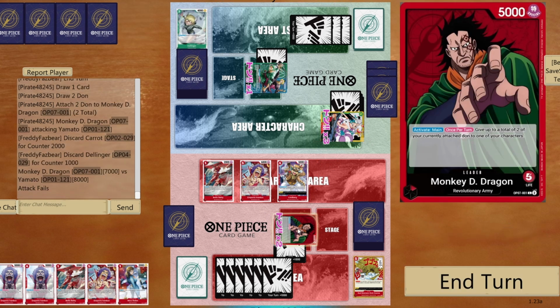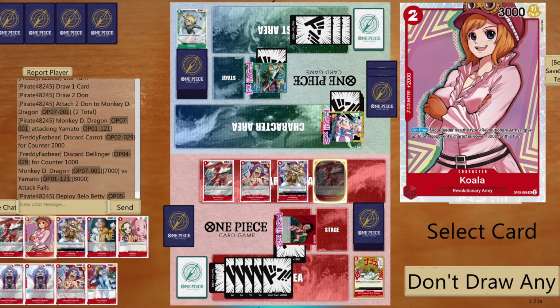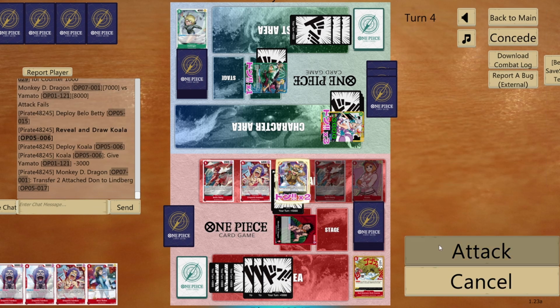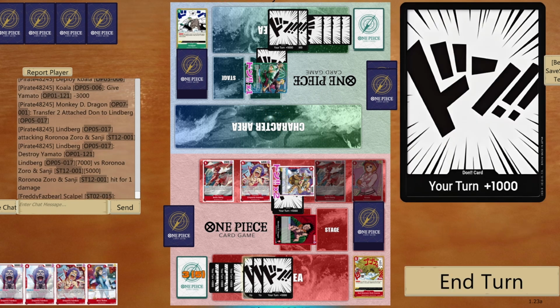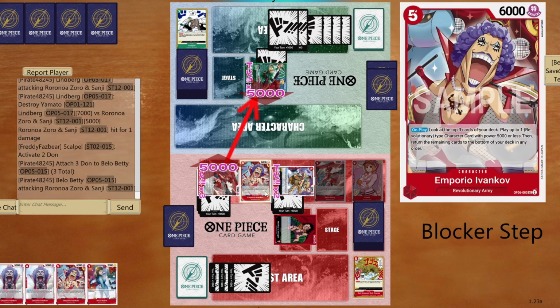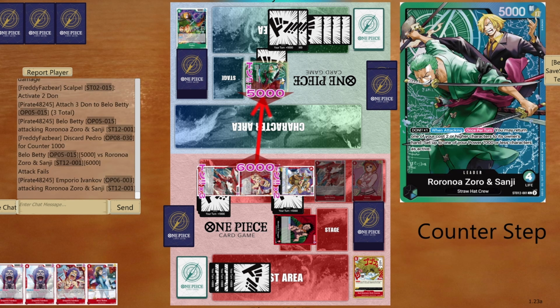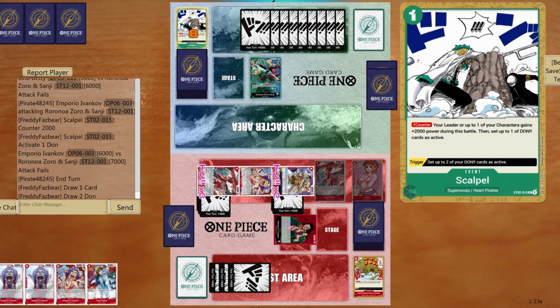7, 8, great stuff. Now, if I play Bello Betty, let's see if I find anyone valuable. Oh, great stuff, so we're gonna play Koala, there you go. Then give these 2 down to Limberg, and gonna be big 7 to life, getting rid of Yamato immediately. Then, on shenanigans, let's see what was that. Set 2 down active, okay, 1, 2, 3, there you go, 5 to life, and then 6 to life. Okay, that's fine, and then we'll go 6 to life. That's fine. Let's see. Just a counter anyway, so just give 2k.